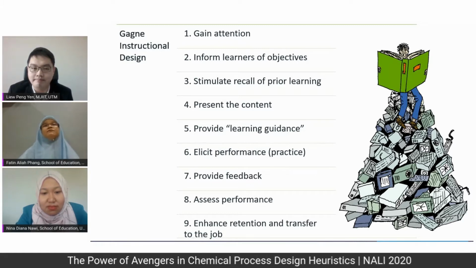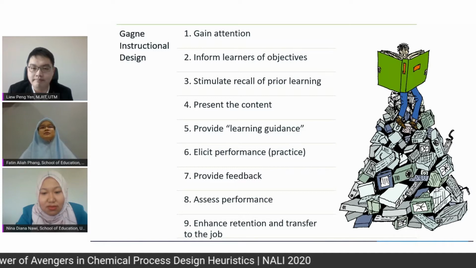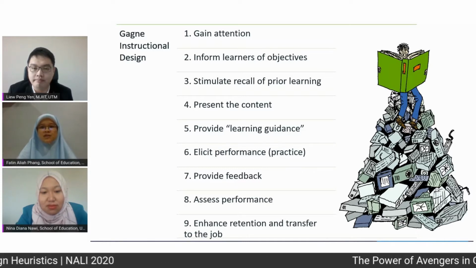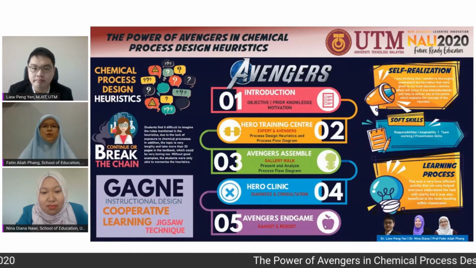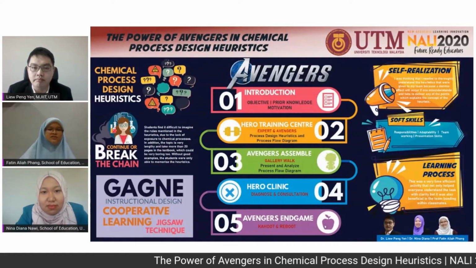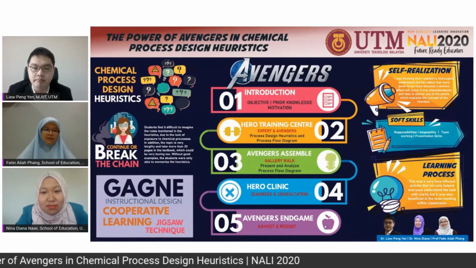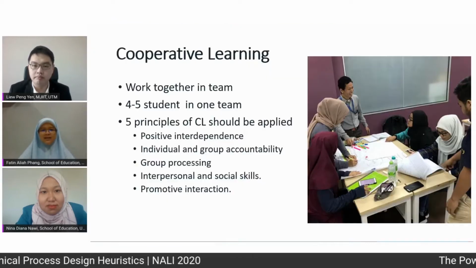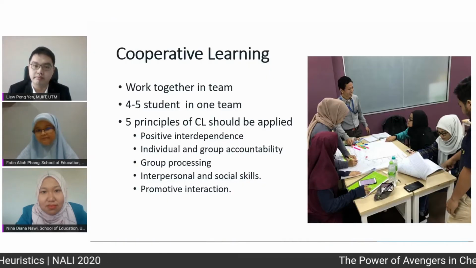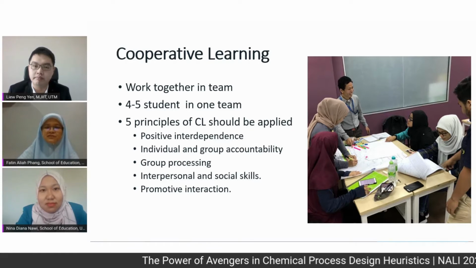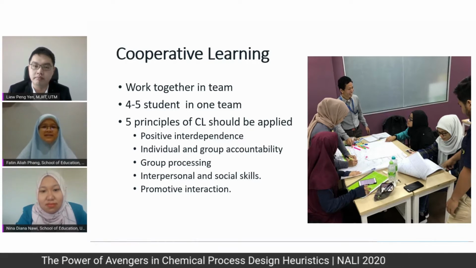Now, for them to learn a lot of information in a short period of time, you need them to work together as a team. So for this, we injected cooperative learning so that they can work together as a team of 4 or 5 students, learning information together and separately. I mean, they take the topics separately, but at the end, they all learn the same topics together. If you do cooperative learning, you have to follow the 5 principles. It's not simply putting them into a group and expecting them to learn.